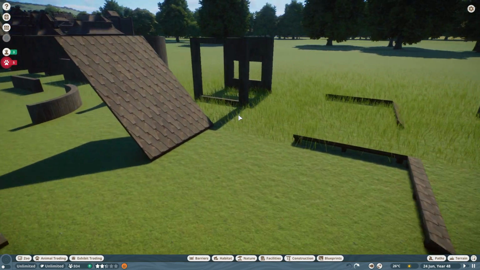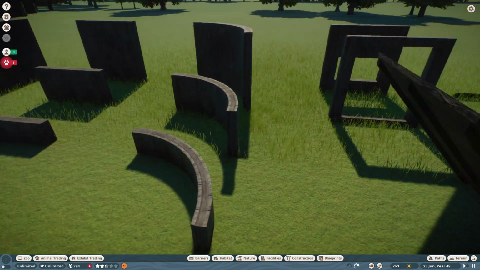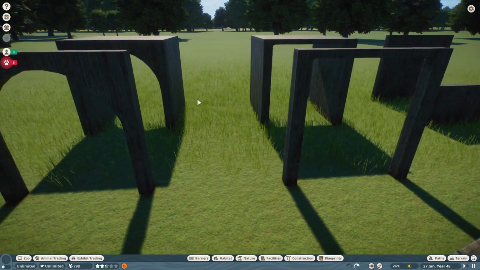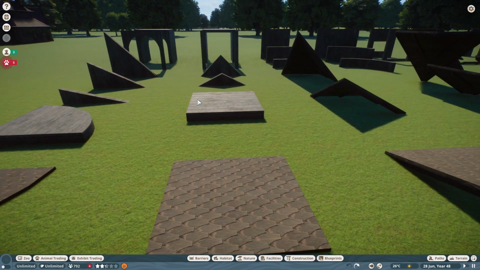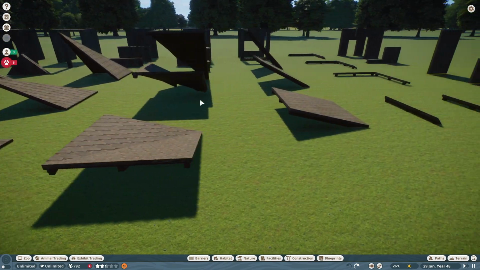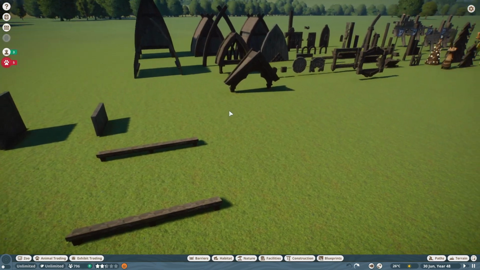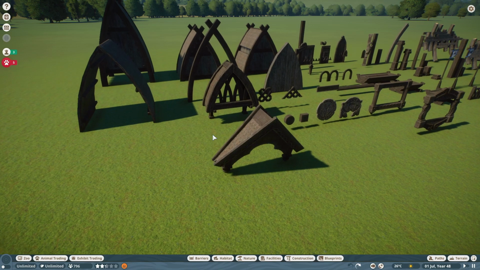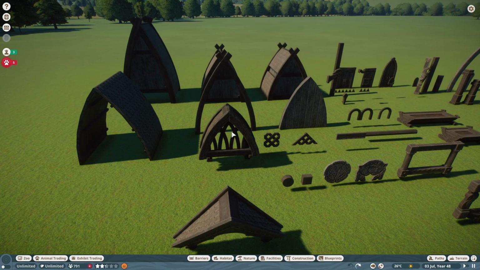Some of the roof items, windows over here, the round wall items, the regular wall items, and the arches over here. And then all the roof tiles to make great roofs. These are all the building items, and then over here we got all the extras, the things that are not like the regular standard building items. So all these go on the roof and everything.